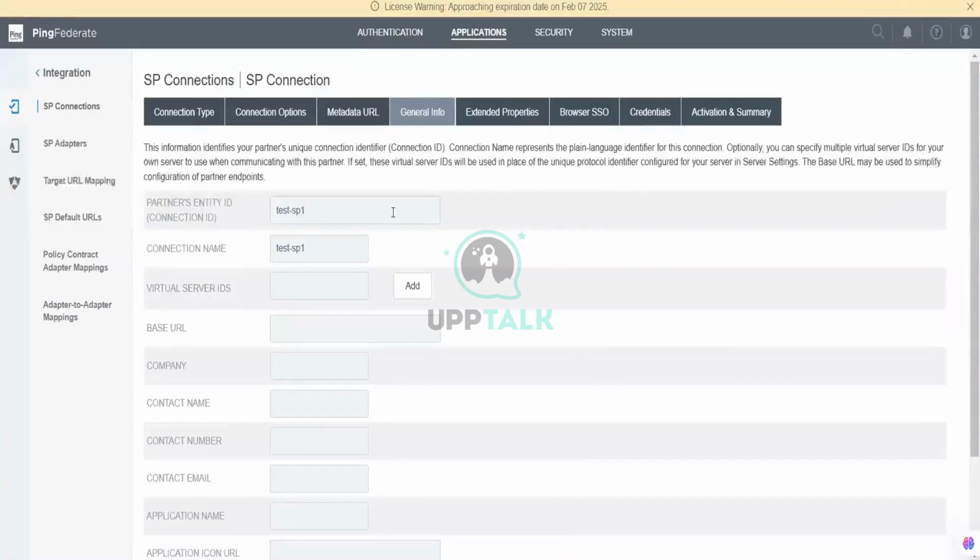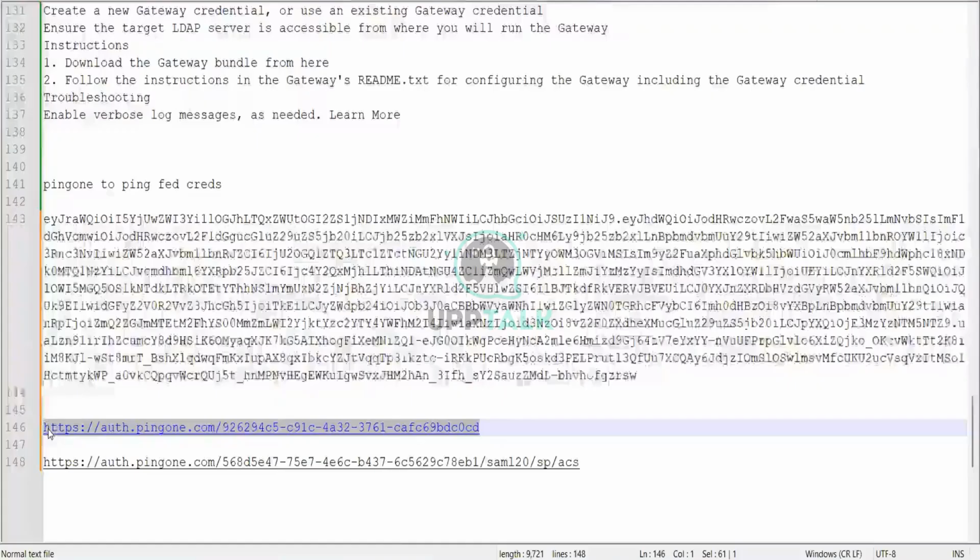The entity ID you copied in the notepad, just copy and paste it here. This is test sp11 or something. No, you have that, you copied it from PingOne. See, this is a PingOne entity ID, like the Salesforce entity ID we created. That one.